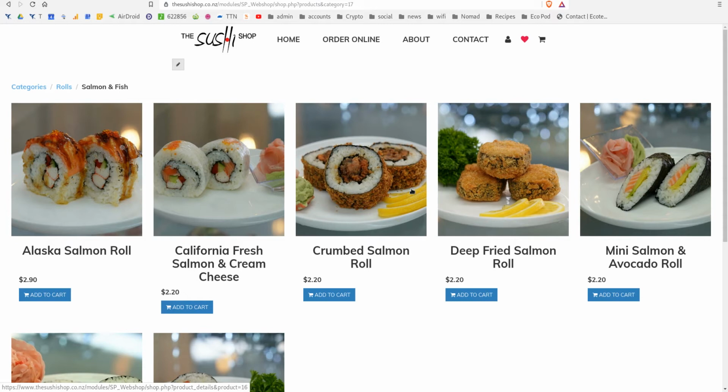Now, if the client had uploaded a portrait image and a landscape image, then things aren't going to be even anymore, or it would be way too zoomed in or way too zoomed out on a product. That's why we recommend to all of our clients that they take landscape photos in HD resolution, which again is 1920 by 1080 pixels. Now let's just have a rough look at how that might look on a mobile phone.